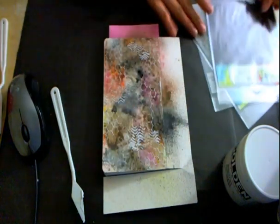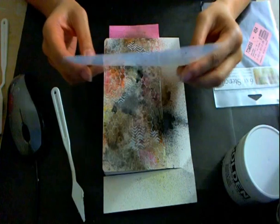Okay, it's dry. And okay, let's use this other stencil. And the stencil is called Mini Specimen. I'm gonna use this.